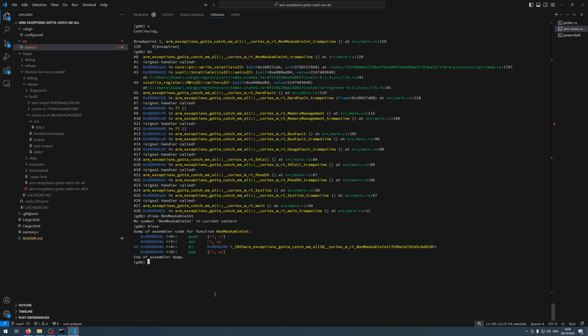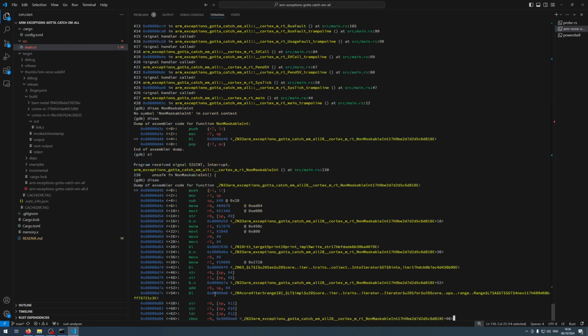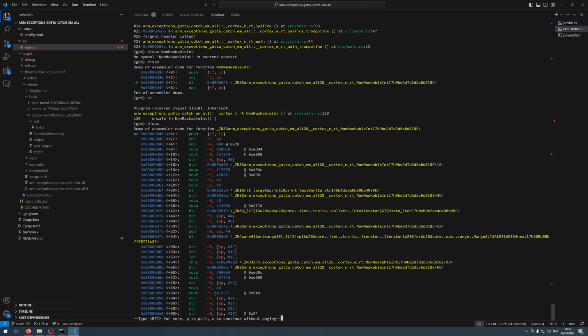So we do a step instruction. Now we entered the function, the exception handler. Now we can disassemble that again. Okay, and now we should see where the reset should occur.